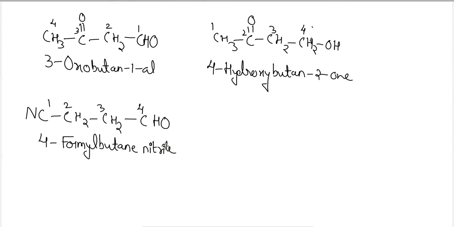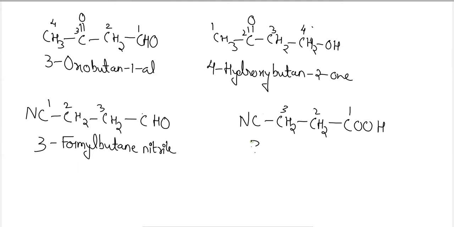Okay. Similarly, if with the nitrile, that is the cyano group, a more preferential group such as COOH is being attached, then this particular carbon atom will not be included in the chain. So here also it will not be included in the chain. So the compound's name will be changed out here. It will be 3-formyl. Here it will be 3-cyano. The cyano is the prefix name. 3-cyano propanoic acid.